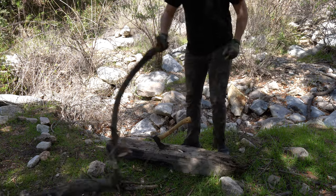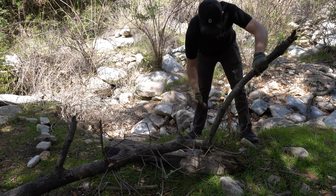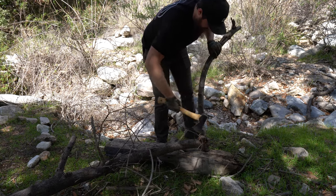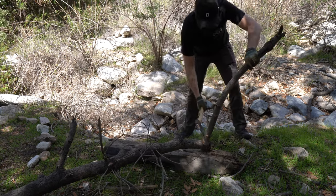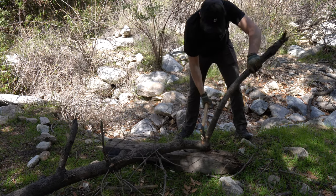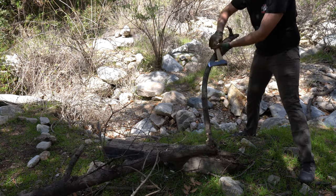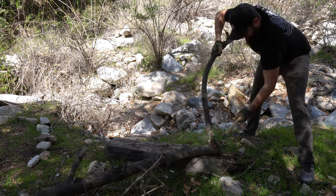I have a Cold Steel axe — I think it's called the Trail Boss or something — I got it on Amazon for really pretty cheap, a lot cheaper than this. And for the money I paid for it, I've been very happy with it, but this feels so much nicer. There are a lot of Gerber axes and camp tools and stuff you can find at Walmart or Dick's Sporting Goods, and they're like plasticky polypropylene handles or whatever — there are a lot of just cheap hatchets out there and those tend to work okay. But this is the first nice hatchet I've ever personally owned, and I think it's worth it.